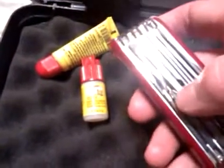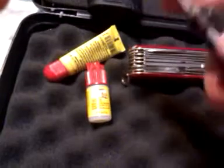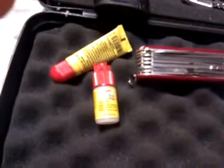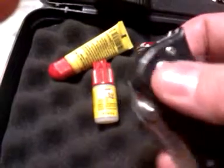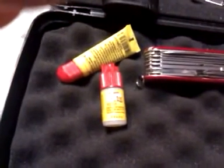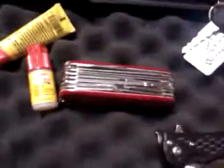I also have a Camilla's Heat spring-assisted serrated knife, but I don't carry this very often anymore. The pants clip broke off so it moves around in the pocket. And I've got a Swiss Army knife multi-tool — this thing has everything on it: a saw, a light, two knives, pliers, two different screwdrivers, tweezers, scissors, a magnifying glass, a pen, and a toothpick. It's got everything and I really like it.